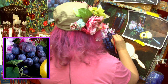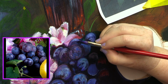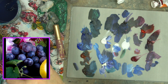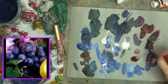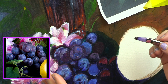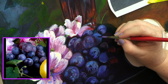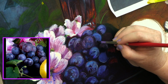Now, you've departed from the actual number of grapes that were in the original painting? Probably. Okay. Chances are I have gone grape maverick. Some of the folks in the community are concerned because sometimes they like to follow along closely, and when they see you deviating, they want to make sure they're not misseeing what's going on. No, I probably am. Okay, that's okay. They're just wanting to make sure they're seeing it too. It's happening. Yeah, as long as we understand what's happening.